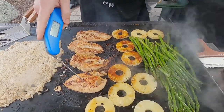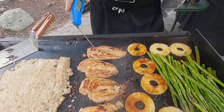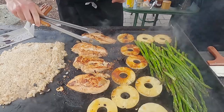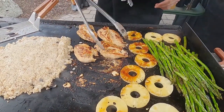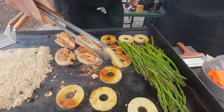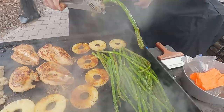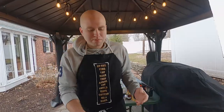Let's check our chicken and look at the internal temp. Remember, you're trying to get up to around 165 degrees. Still a bit cool. The biggest one is actually cooking the fastest. Since I have uneven heating on this thing, I'm going to try to move some of them to a different zone. These are some thick boys, so they're going to take a little bit of time. Now we wait. I'm just going to keep an eye on everything and move some of these around. The asparagus is looking great.